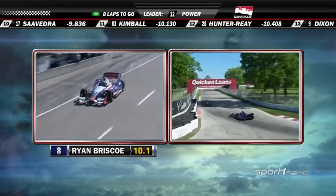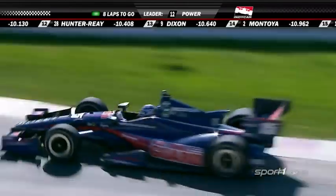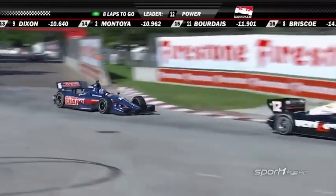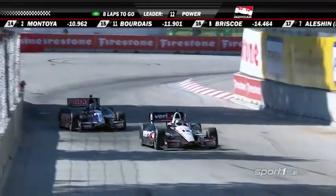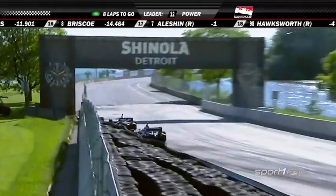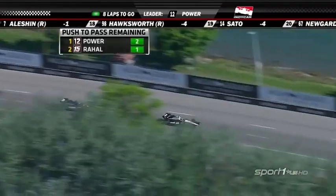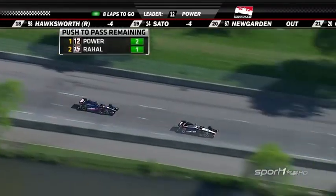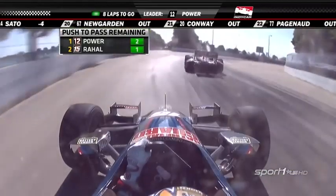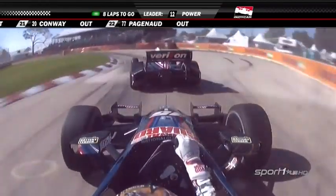Rahal's closing the gap. Something happens when you're the guy that's following. You get closer, it just seems to get easier. Yeah. And now Will Power is looking in his mirrors because he has to make sure he does not leave a lane open for Rahal, because Rahal will take anything you'll give him today. Yeah, but we also got 8 laps to go. Graham needs to be smart about this, not push the issue in something that can be confrontational, like this situation now. Just sit back, wait, you've got a few more laps, you have nobody on your backside that's going to pressure you. Sit here and be smart about it.